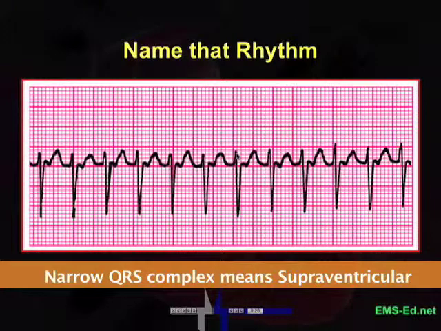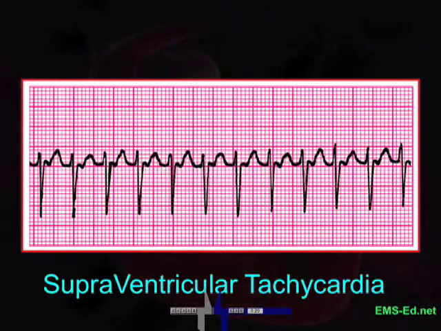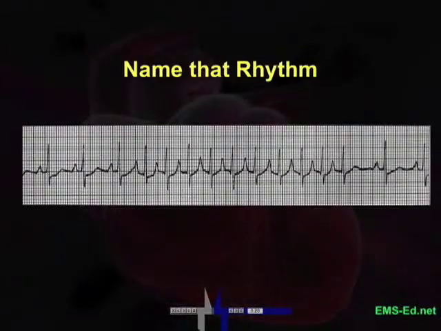In the junction? Maybe. In the sinus or the atria? Maybe. We just can't tell. We can tell it's fast, we can tell it's supraventricular, so we call it SVT, or supraventricular tachycardia. This is a particular kind of SVT. Notice it starts and it stops. As we watch it, there is a term for that. It's called paroxysmal. This is PSVT.